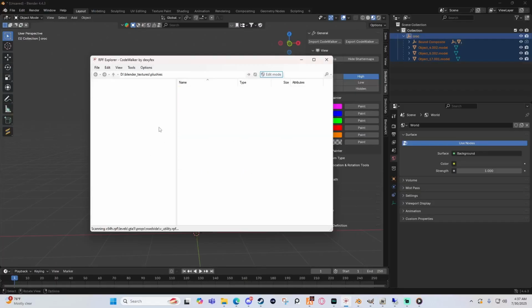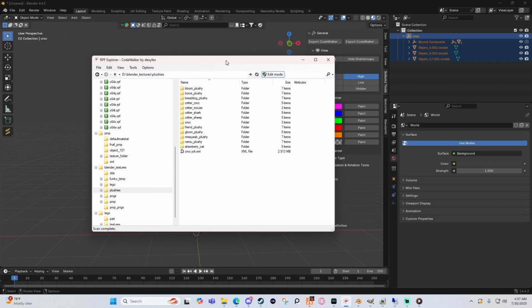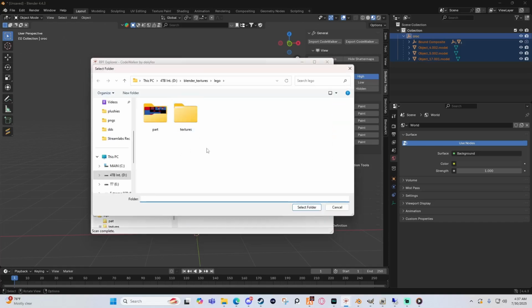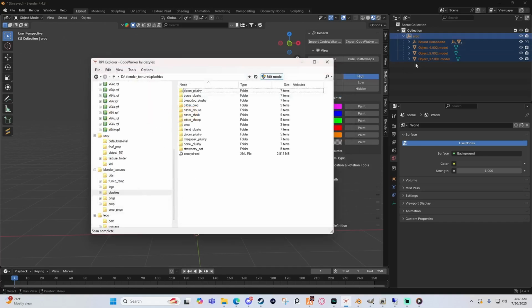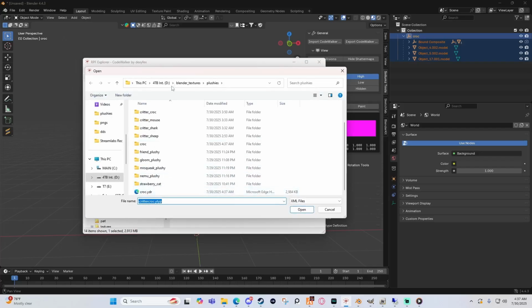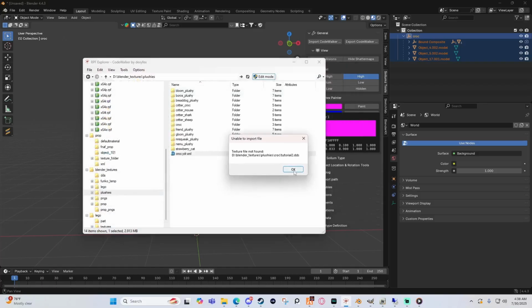CodeWalker. Make sure you have CodeWalker. You can use OpenIV, but I like CodeWalker better. So once you do that, wherever you put it, if you don't already have the folder open, you'll go File, Open, and then you'll open the folder where you exported this, and it'll show up just like this as XML. What you want to do is edit mode. You want to have that on. You're just going to right click it, import XML, find where your XML is that you exported. So it's going to be whatever the name is, .ydr. We're going to open it.